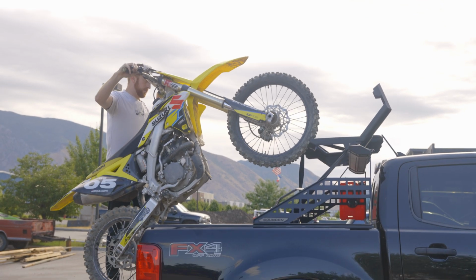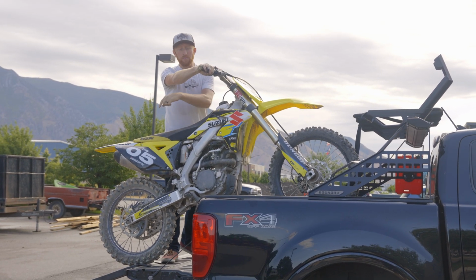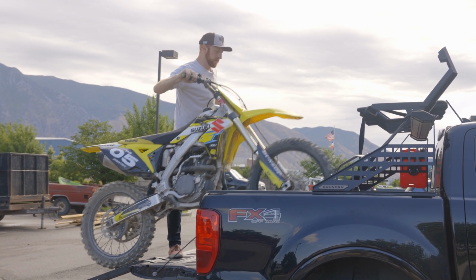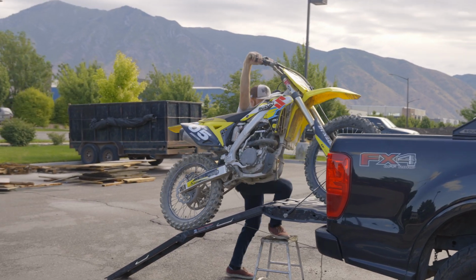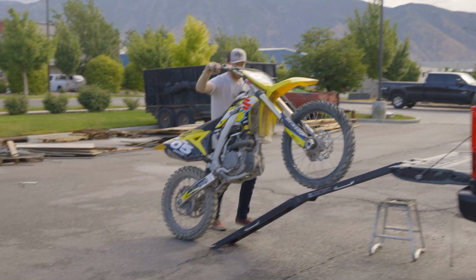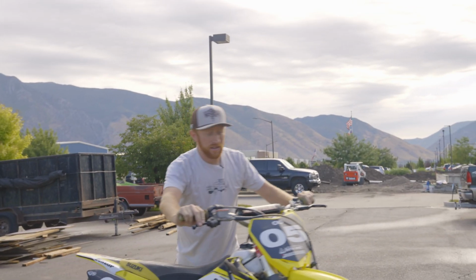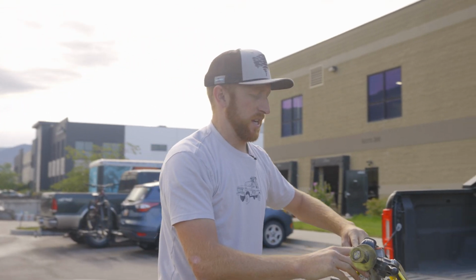So just slowly, making sure your rear wheel is lined up with that tray. I like to keep my hand on that front brake, and you're gonna drop it off of this, just like that. Then like usual, roll it down. If I can do that with my little Suzuki, you guys in your KTMs and Cowies will have no problem doing that.